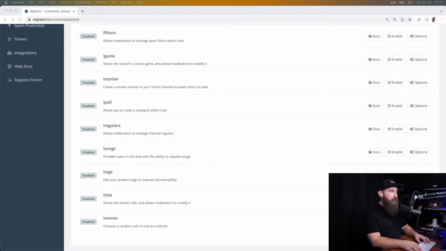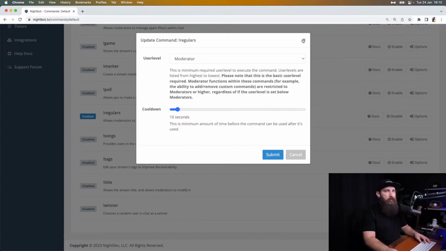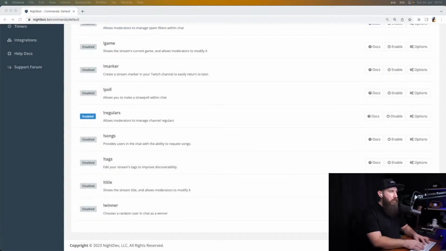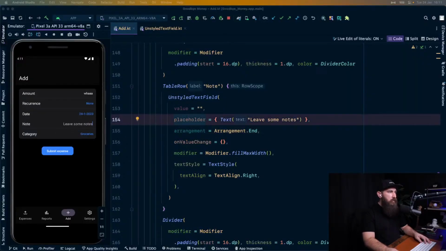I need to spend some time learning this. Because I feel like it's a... Oh, well, of course, it's not enabled. Here we go. Let's try it now. Regulars. Add. Is this gonna work or just regulars? I have no idea what it does. Add or delete. User not found.